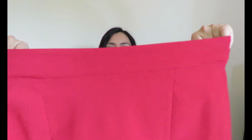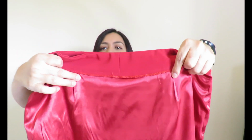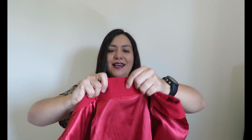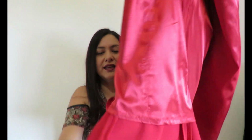Now you saw that for the lining, I did not create all the pattern pieces, I just did a normal lining. So I'm going to turn this inside out so you can see it's just a normal skirt inside. That's nice and fitted, it's stretch satin. I have done pleats there instead of darts in the front and the back, and you know I do that. And the inside of my waistband has that little seam because I had to do that seam, but it helps me know what is front and what is back. The hem is also done with satin bias tape just to follow the curves nicely.